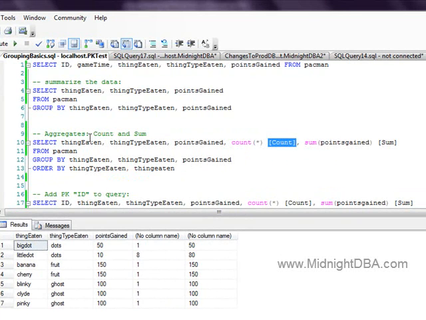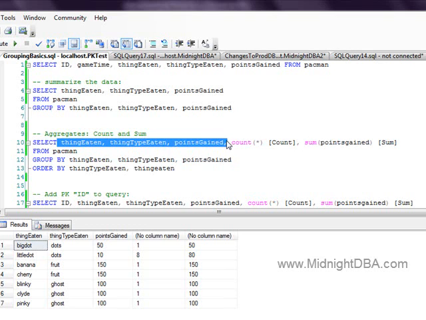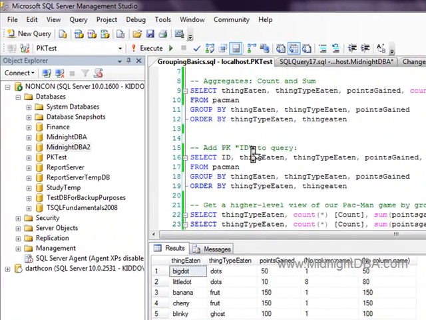Another thing for you to notice is that our select statement looks exactly like our group by, and that's a good thing. As a matter of fact, it's kind of required. When you use a group by, everything up in your select needs to either be an aggregate or something that's contained in the group by. Let's work out why this is and give an example.